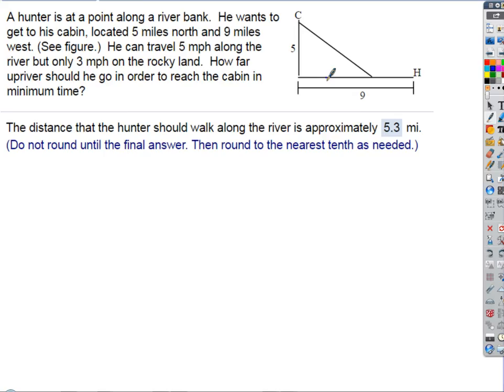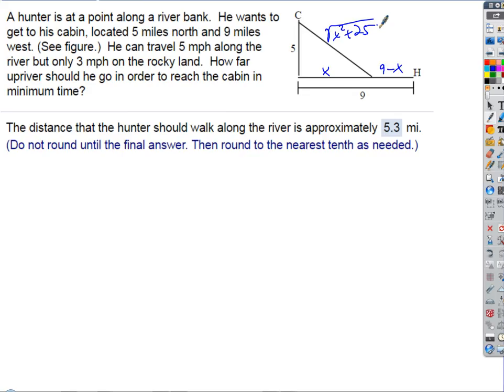Okay, so then really, which variable should we call x? Probably this one, because if I call this one x and that's 9 minus x, that's complicated. We'd have to use the Pythagorean theorem. So let's call that variable x. So that's just 9 minus x, right? That makes the length of the hypotenuse up here the square root of x squared plus 25. Everybody agree?